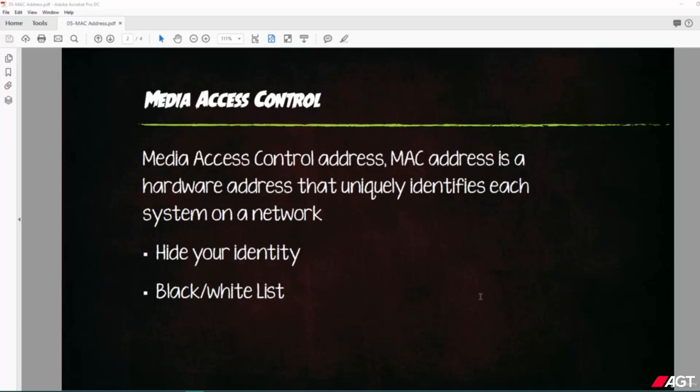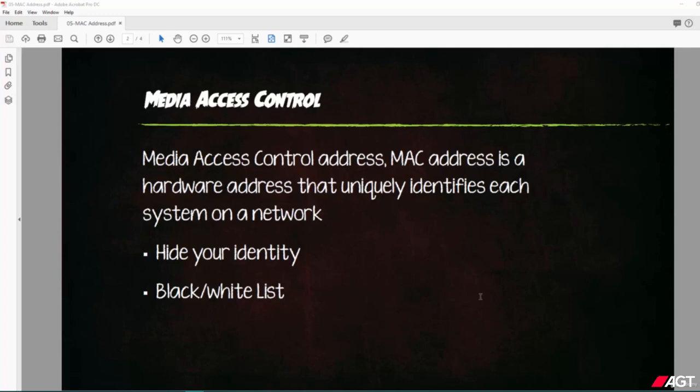However, through some tools we can provide a layer of fake MAC address which we can use to hide our identity. So when we do attacks in which we have to hide our identity, we can use this tool to change our MAC address.